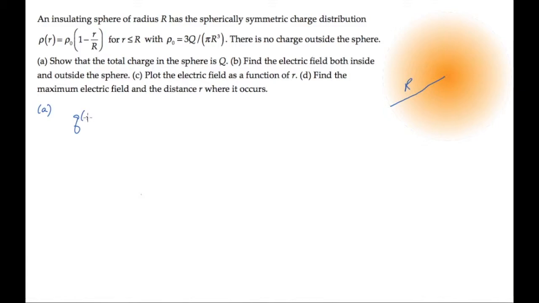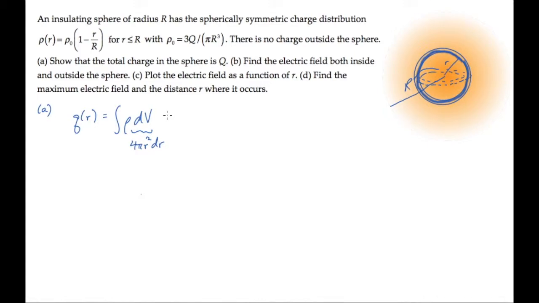We can do this by setting the charge Q as a function of R equal to the charge density ρ integrated over the volume of the sphere. The volume element dV is equal to the surface area of a sphere of radius r, that's 4 pi little r squared, times the differential dr. So here I'll draw a second sphere with a very slightly larger radius, and the differential volume dV I'll draw in blue here. So this element is the surface area 4 pi r squared times dr.